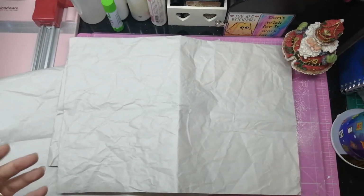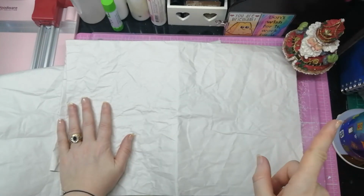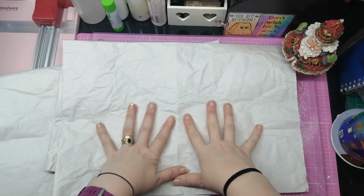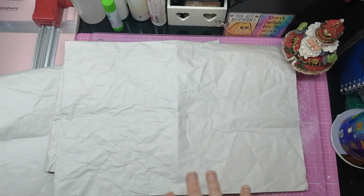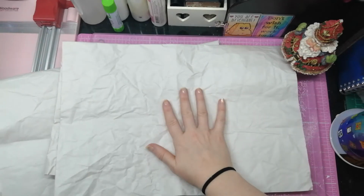It's unusually not the typical brown colour that you get with Amazon packaging like this. But this is perfect for what I want. The brown packaging would have been perfect, but this is even more perfect. Today, I am going to make my own Christmas wrapping paper.